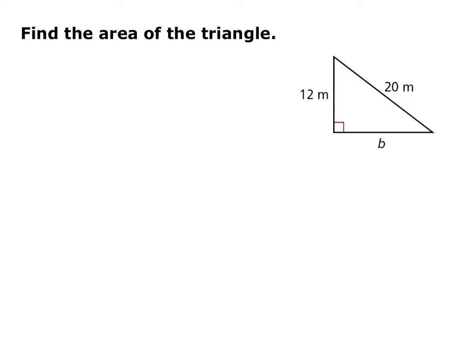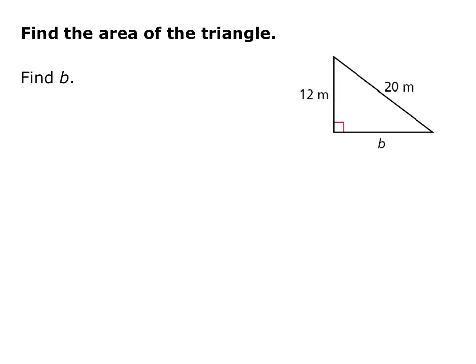Sometimes we're going to have to use the trig ratios. Sometimes it's going to be a 30, 60, 90. Sometimes it's going to be a 45, 45, 90. So all those things that we've done with right triangles, there's an opportunity that you'll use those at times. Okay, what was the missing base here?